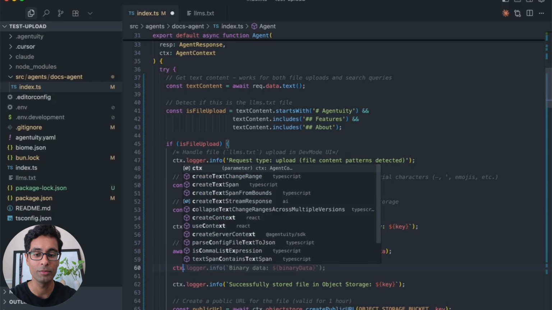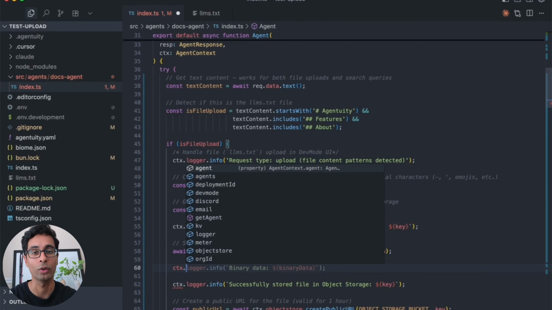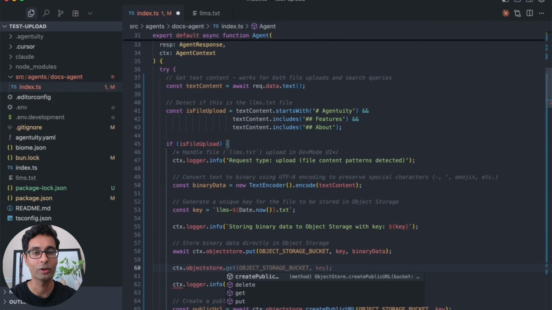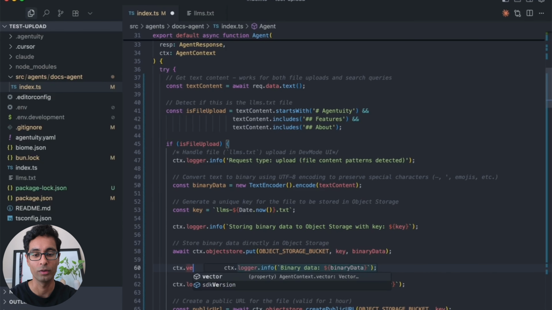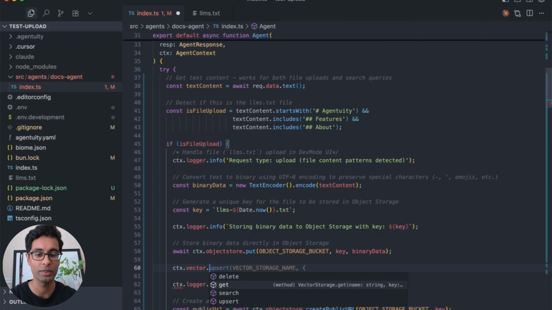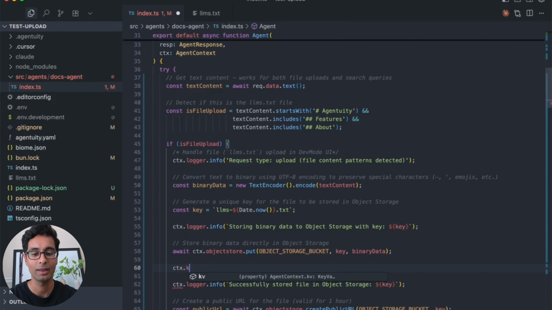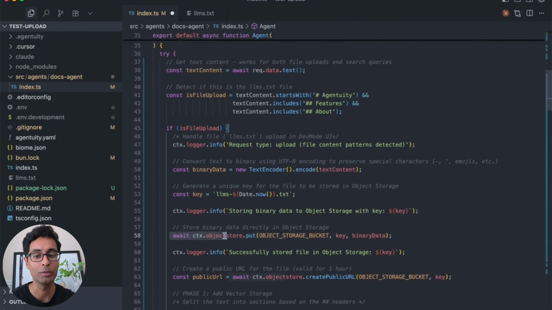And this context object is actually how you'll access all three of the storage types. So it's not just used for logging, you can also work with all of the methods for the object store, so delete, put, get. And this also works for vector storage and all of those methods, which we'll see later on. And it also works for KV store. So just want to mention that that's how you access all that. And you'll use the same object that you would for logging. But again, to get that uploaded file into our object storage, that's all it takes.